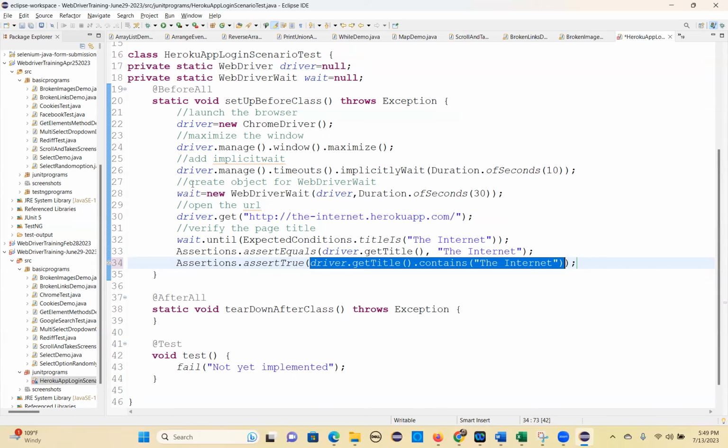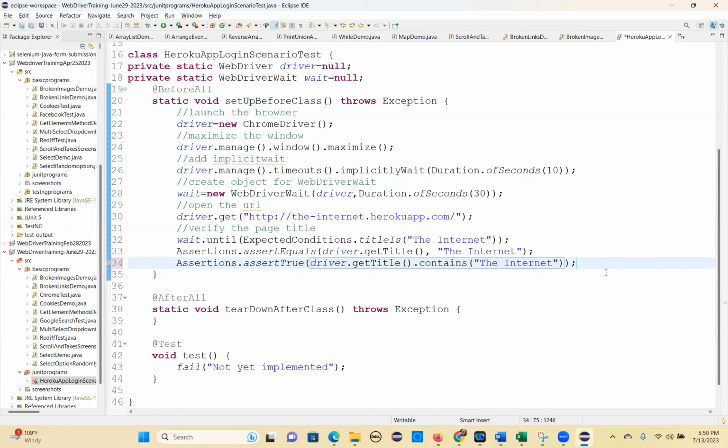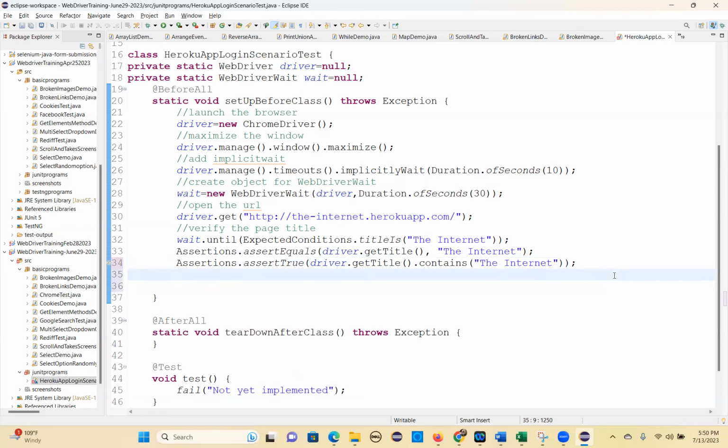String type data. Boolean value, sir. It returns a Boolean value, true or false. String dot contains returns a Boolean. You are expecting true. If this returns true, it will pass. For example, if this returns false, it will fail. So those are the Boolean values it will return, based on the output you get inside. If you get a true, it will pass. If you get a false, it will fail.